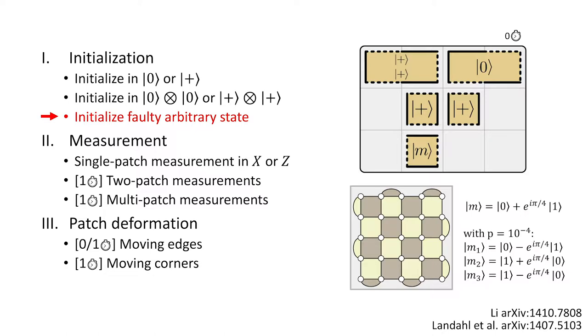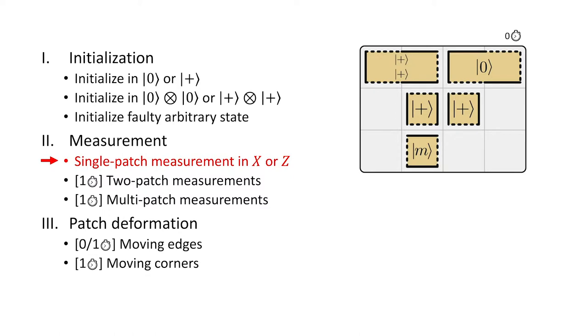With surface codes, this corresponds to a protocol called state injection. There's actually several protocols for that. For instance, this one by Andrew Landahl and Ciaran Ryan-Anderson, where you start with a physical magic state in the middle and some stabilizer state around it, and then you switch to the stabilizer configuration corresponding to the full surface code patch, and you measure it for 3 code cycles. Now, there are other state injection schemes, for instance, the one by Ying Li, but state injection is not a fault-tolerant procedure, so the time to do it doesn't scale with the code distance, and again, we don't associate a time step with it. Next up are measurements.